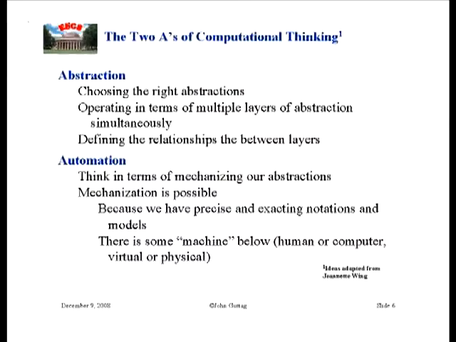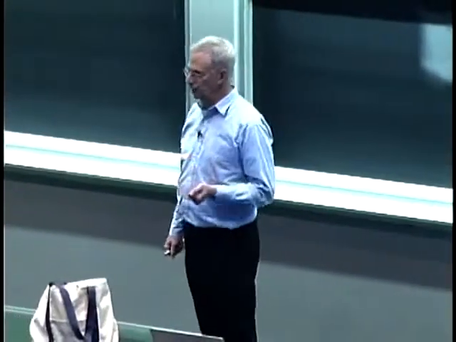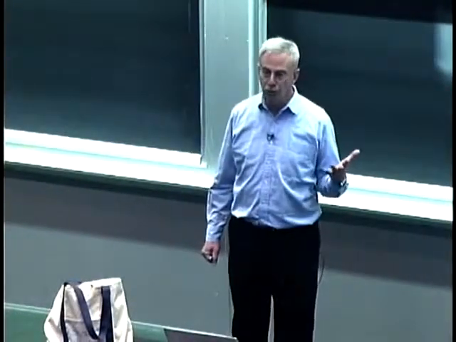And we always bounce back and forth and spend a lot of time thinking about how the layers relate. Now, the other thing that's important, and it really distinguishes computing from a lot of other disciplines, is we don't just write elegant descriptions of abstractions on paper, the way you would do in mathematics. We have to then automate those abstractions. We always think in terms of how can we mechanize the abstractions. And that's the computational part in many ways. How can we do this?